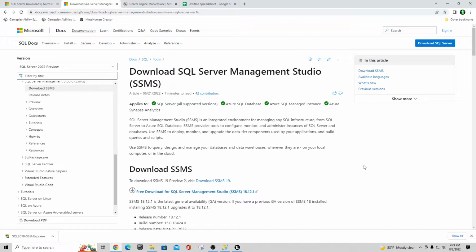The one thing I will make you understand, though, is that when you install this, there is a step for creating what's called an SA account, a system admin account. On that step you want to make sure you switch your authentication mode from Windows to mixed mode, where you can actually have a username to log in and generate yourself a password for that.